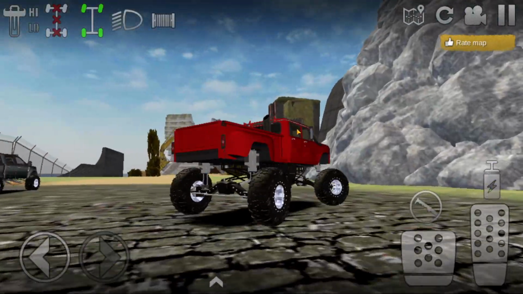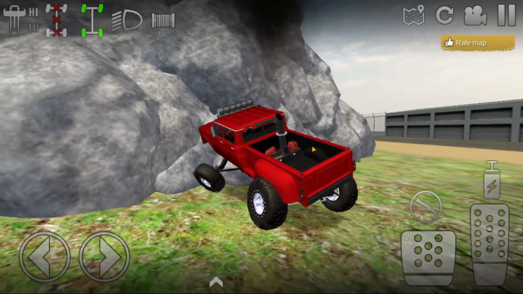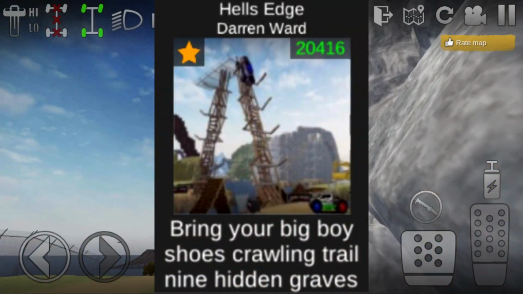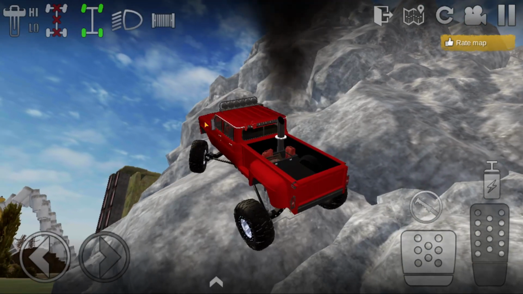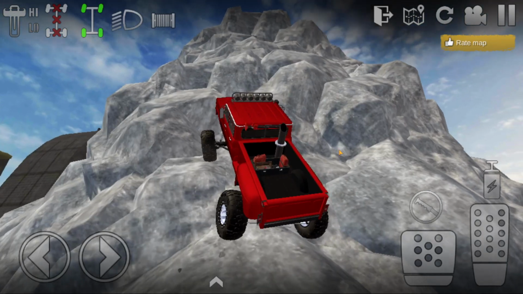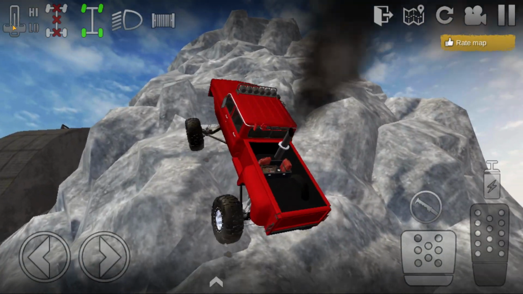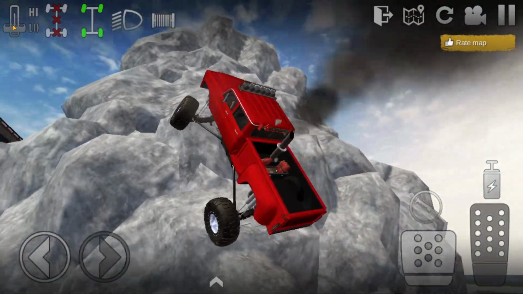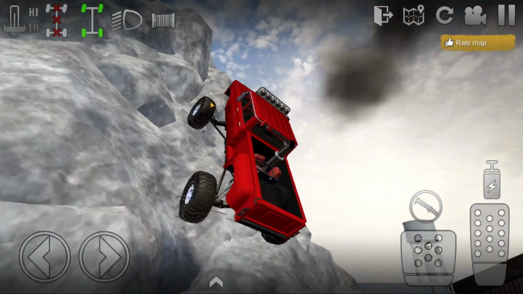Now, let's say you have no idea how much time you have available to play the game once you've loaded it up, but you want something fun and entertaining to do. Well, I recommend going to Hell's Edge, because right after the initial spawn point, you have an enormous rock mountain fixture. It's really just a giant mound of rock that you can use as a makeshift crawler course that you can attack from all sides to see if you can make it to the top.